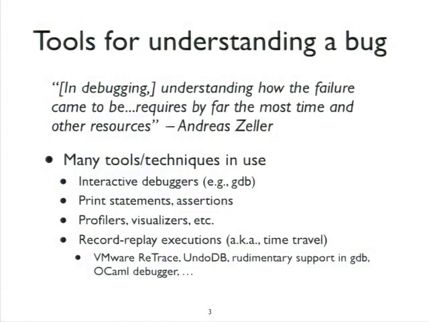And this process of trying to figure out why the program is not behaving the way I expect is, according to Andreas Zeller, who wrote the book literally on debugging, the hardest or most time-consuming part of the debugging process. And it's why we have lots of tools and our own pet techniques for gathering the information to help us formulate and test the hypotheses. So some people will use an interactive debugger, some will use print statements, some will use profilers and visualizers, or maybe special static analysis tools or dynamic analysis tools. And record replay execution is a recent tool in the tool chain to help you do this sort of thing.